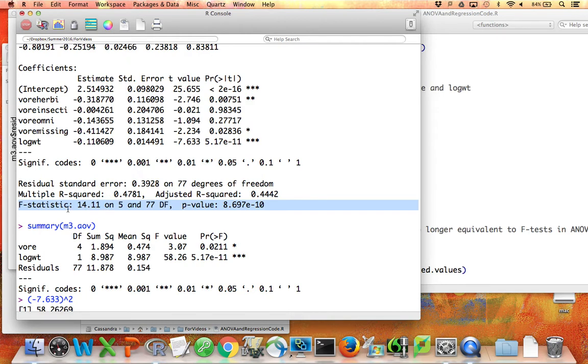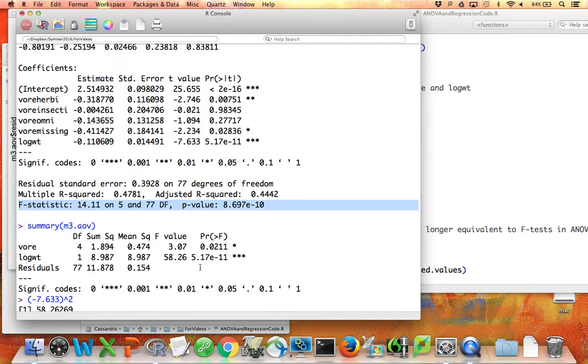So the null hypothesis is that the equal means model is sufficient, none of these predictors are needed, and then the p-value tells us how surprised we are by this data set if actually the truth is that we have an equal means model. And so what we're seeing here is we can definitely reject the null hypothesis that the equal means model is sufficient in favor of a model that includes the predictors that we've included here.